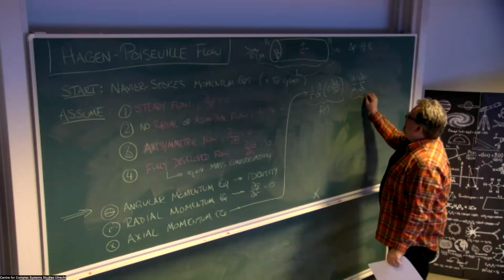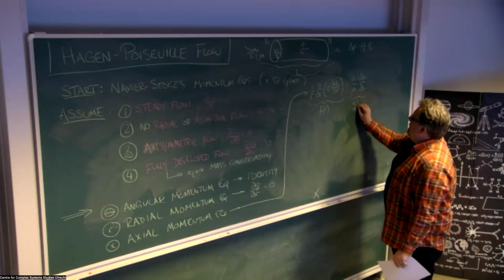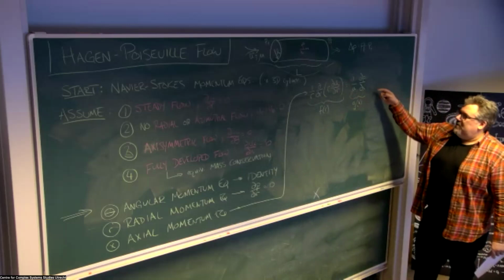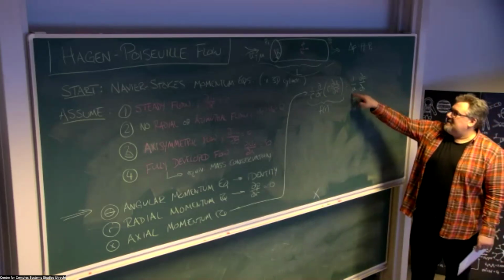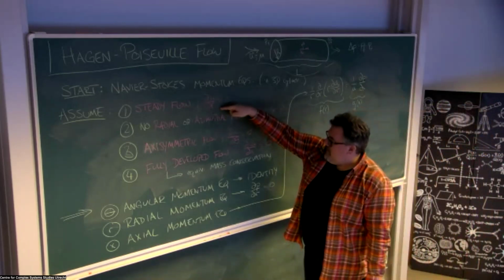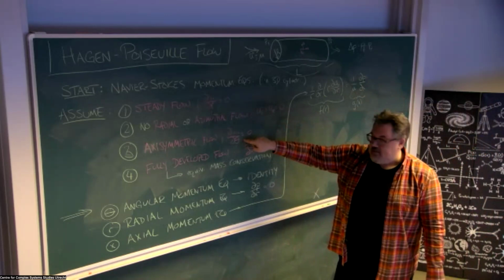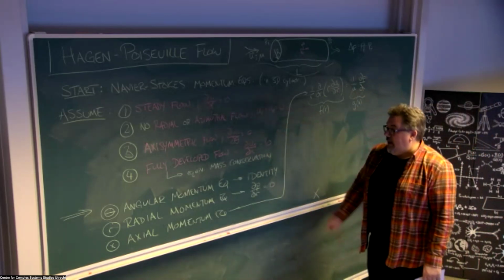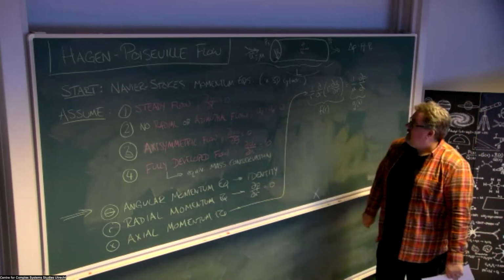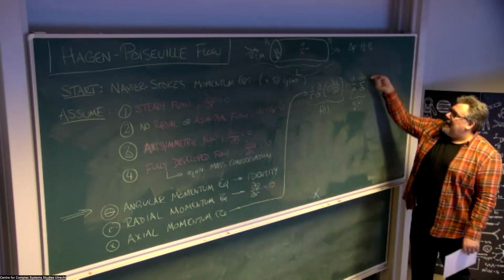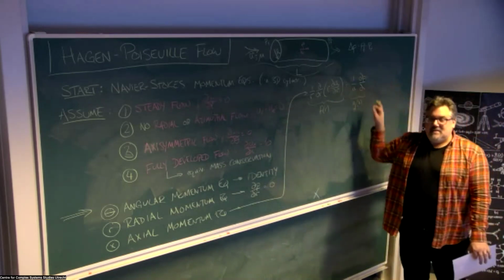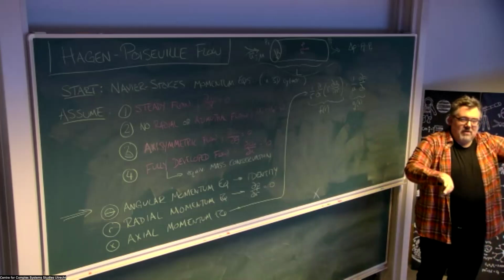Now, meanwhile, the right-hand side of the equation is only a function of x. The operator, which is one derivative, is a derivative of x. This is a constant. And now the pressure: the pressure is not a function of time because nothing's a function of time. It's not a function of the angle because nothing's a function of the angle. And from the radial momentum equation, we know that the pressure is not a function of the radius. So x is the only thing left. So pressure is a function of x, the operator is a function of x, the whole thing is just a function of x, right? So the left-hand side and the right-hand side are functions of two completely separate, distinct variables.